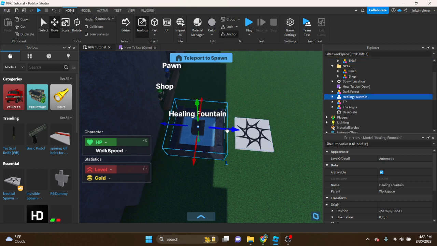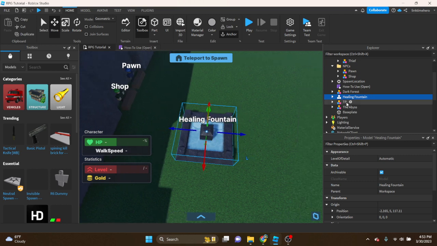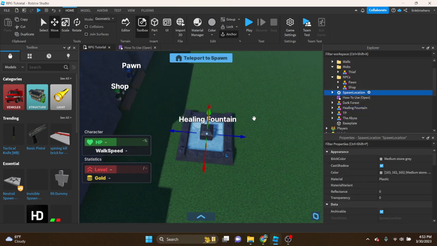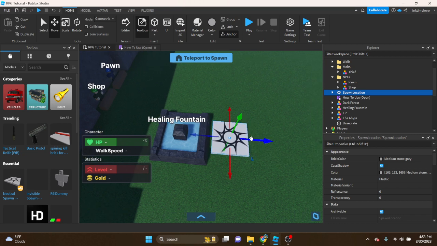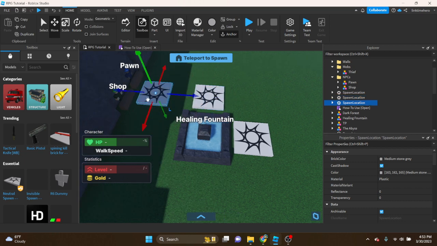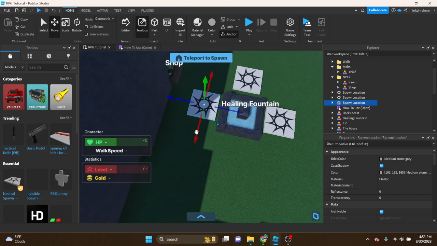Starting off, I'm going to move this healing fountain right here. I'm going to take our spawn location and duplicate that just a few times. There we go.